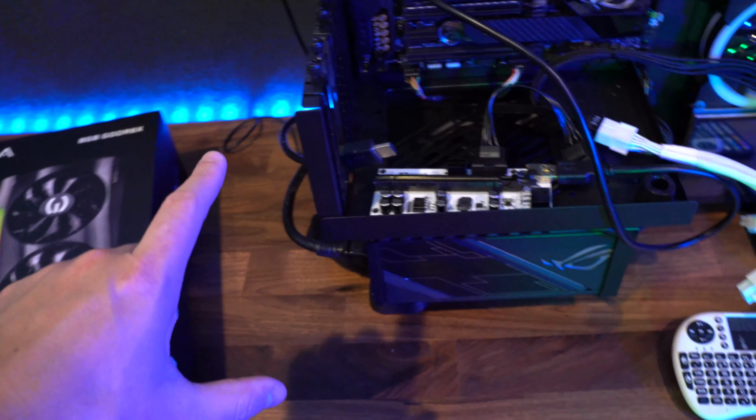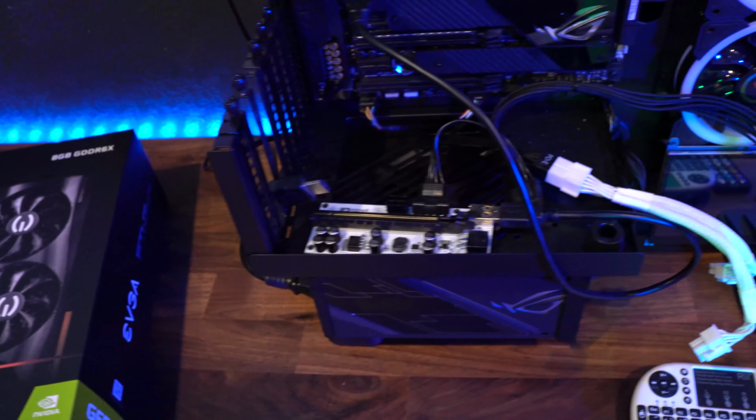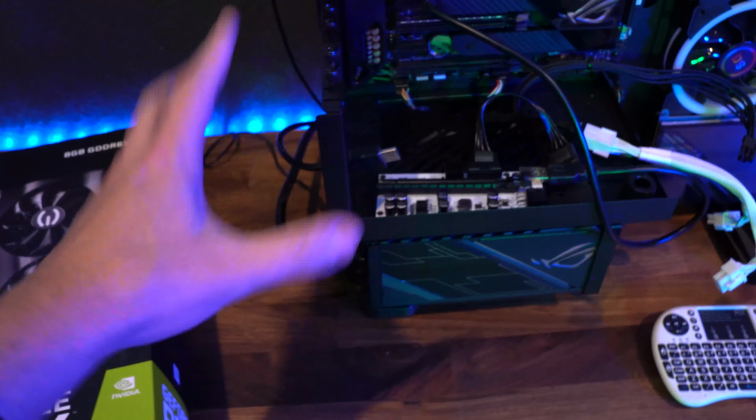So I know we did the RTX 3080 Ti EVGA For the Win 3 for about 13 days, and we might do this one for a little bit longer than a week. However, if we feel like we got an accurate number per day breakdown after about a week, we'll just pull it off at that time. And I'm eager to get this thing out of here and onto the test bench.